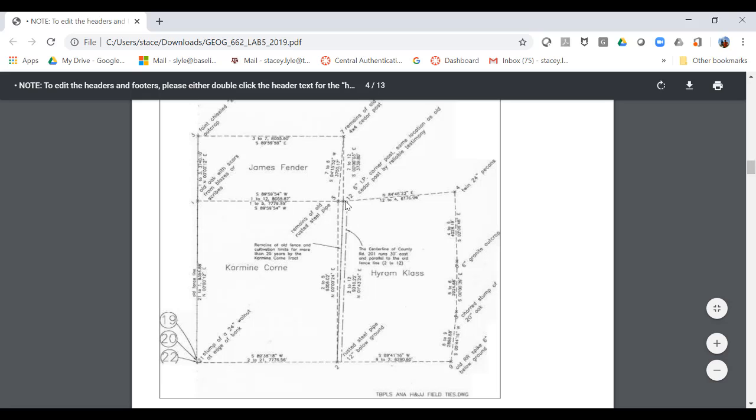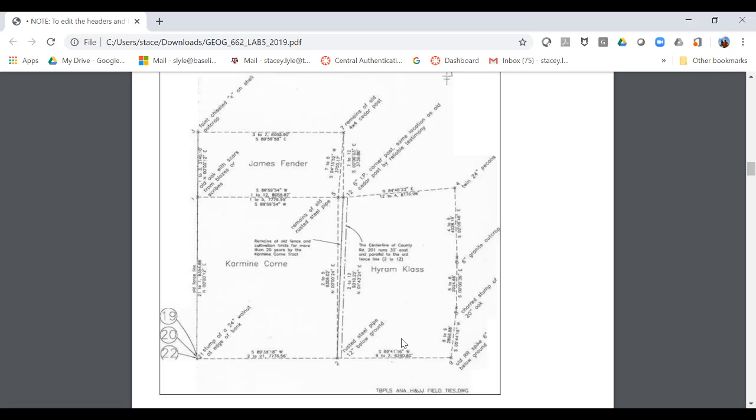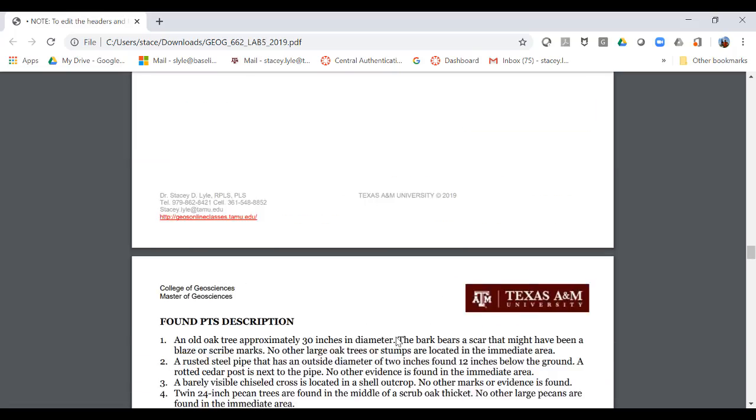Klaus, who did call for that same corner, there is this portion here that goes there. Now when we come to this corner, it comes to a point at a stream where a tree varies from here to there, so we want to look at that. And then we're going down this line and we're passing these calls. These are passing calls, not holding calls. We really are thinking of the line from this point to that point. We use the passing calls as ways to establish this line if nothing else exists, but we do not hold those. We hold from this point to that point. So let's just jump to the questions and see how we do.